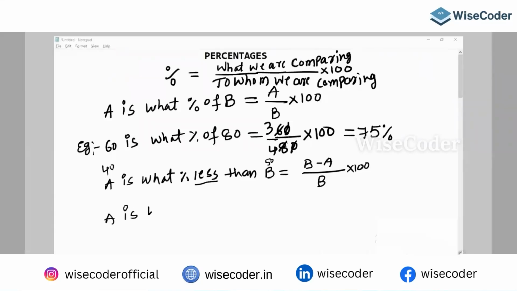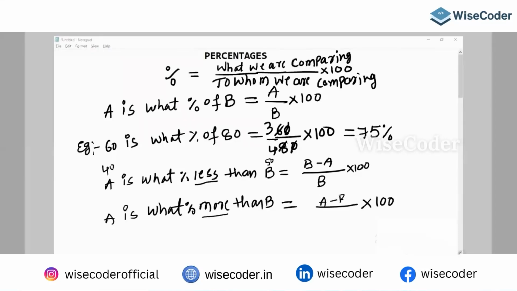Let's talk about this. A is what percent more than B. Look at here. Among A and B, which value is more? A is more. So guys, remember, less or more is nothing but difference. That is very, very important. So here, what we are comparing, less or more? So more we are comparing. How much more? The difference is more.